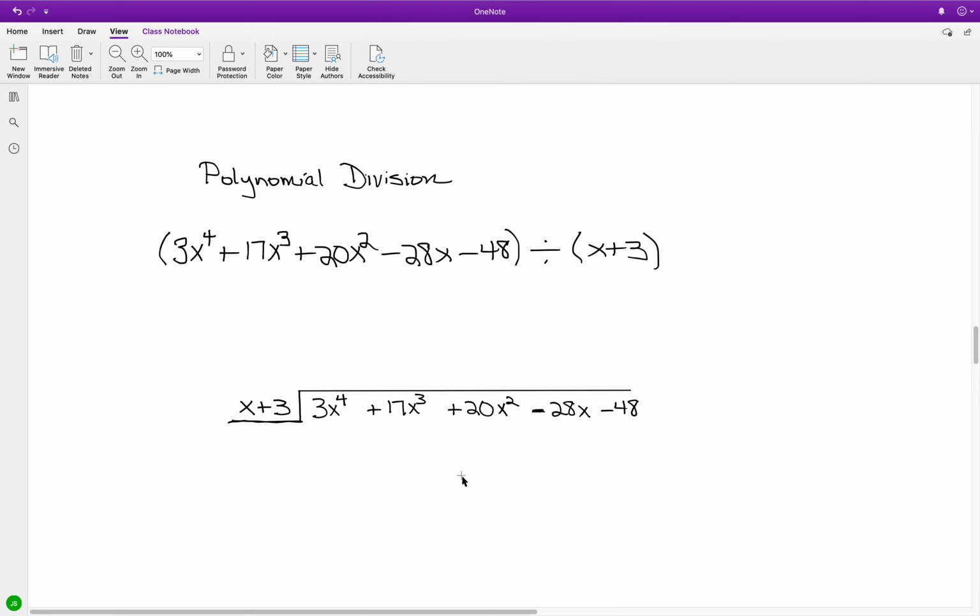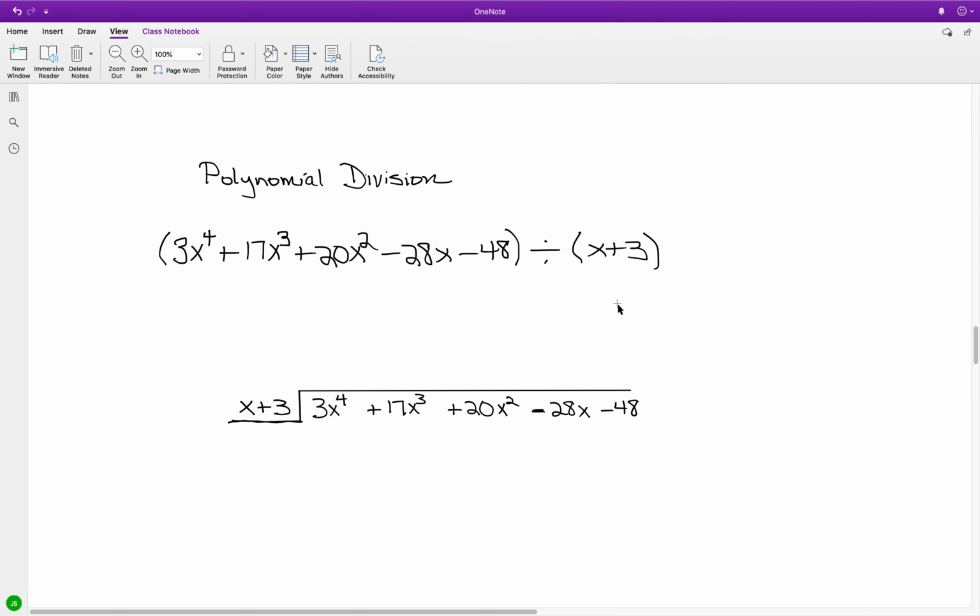Okay, crossing over to what we have with polynomial division. For this part, we'll be looking at a couple of cases of utilizing long division. In this example, we have a fourth degree polynomial expression divided by a binomial, first order. So for this version of polynomial division, we're going to be utilizing the long division setup.